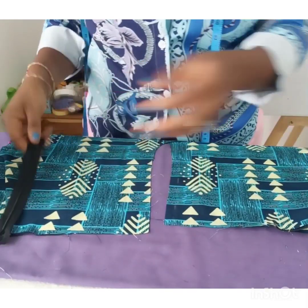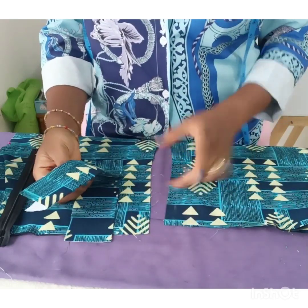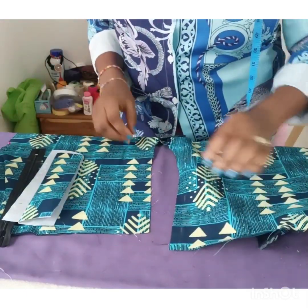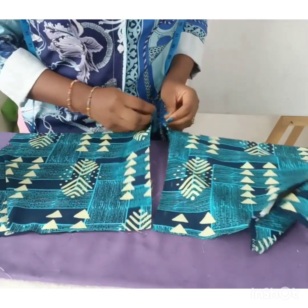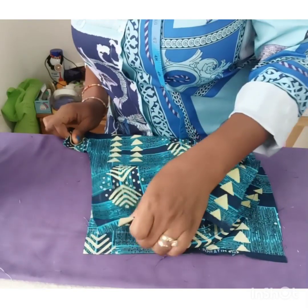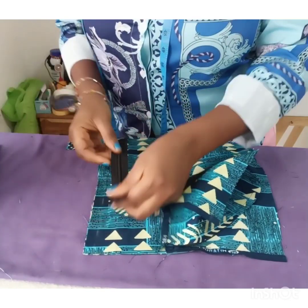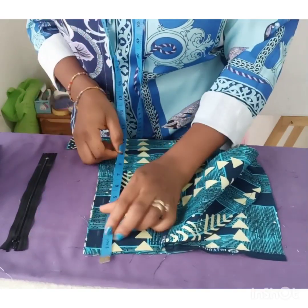So this is the zip we are using, and I've gone ahead to iron interfacing on this. You can actually cut this together with the fabric, and then I'm sewing here down. I'm iron interfacing here. So first of all, just mark where the zip will end. So place the crush area together like this. So the zipper is going to stop at 7 inches. So close the same allowance, that will be 7.5.